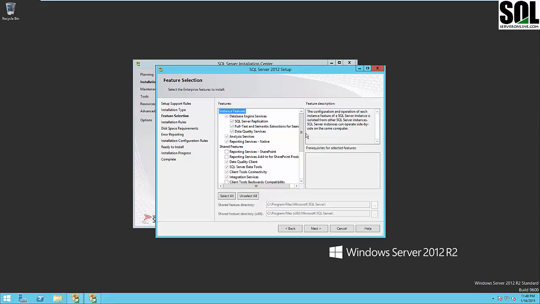Under the shared features, you will get management tools only with the basic option. Again, you will have some SQL client SDK and some LocalDB or something like that, but there wouldn't be as many options as you see here.